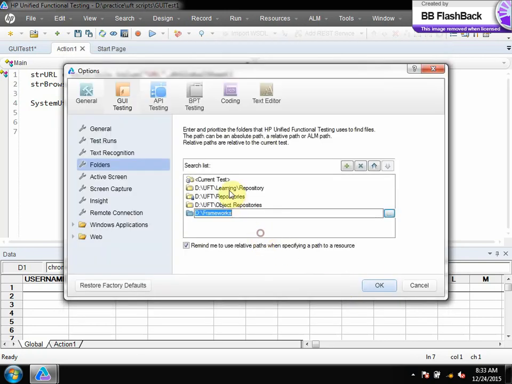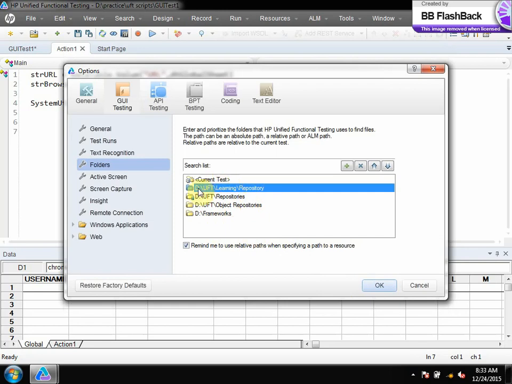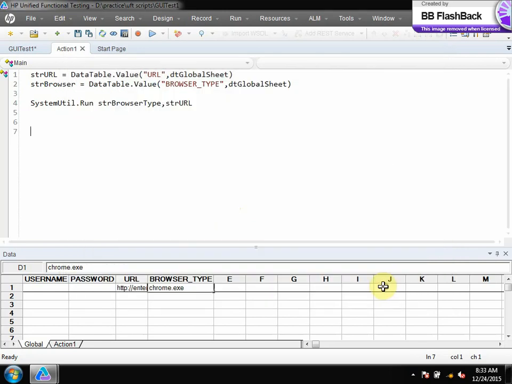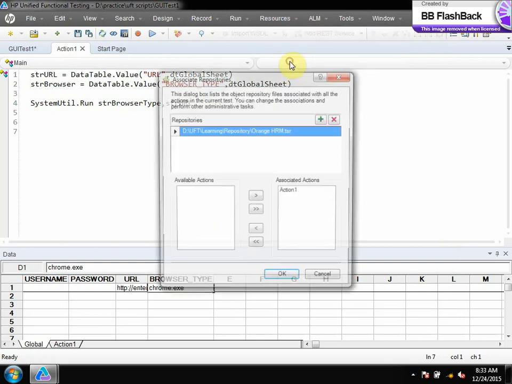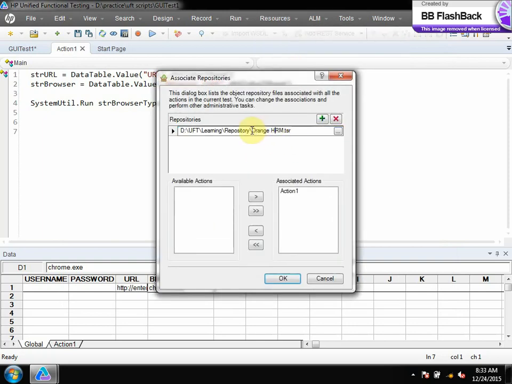Now, add all possible relative paths here, and then in the associate repositories, you can just give the name of the repository.